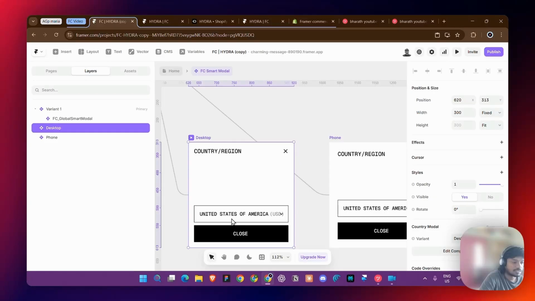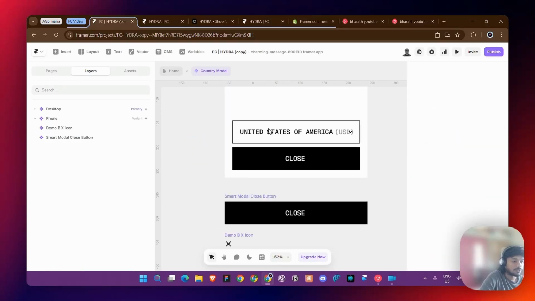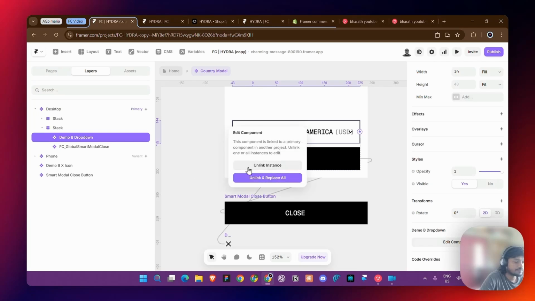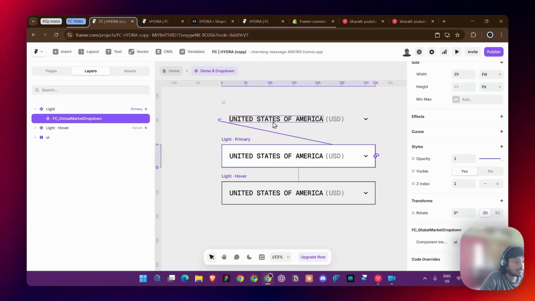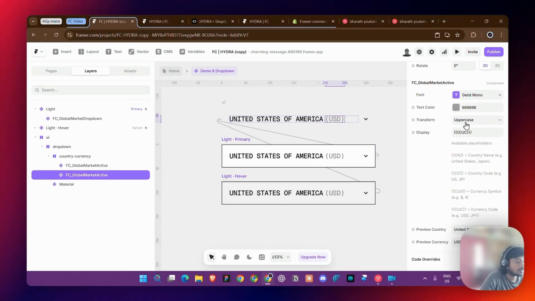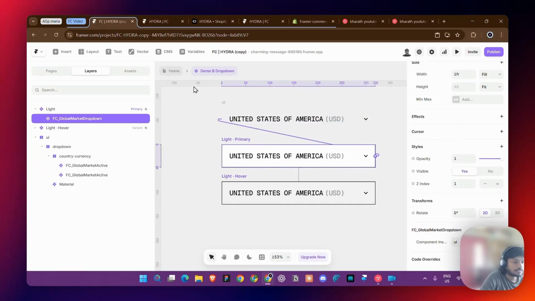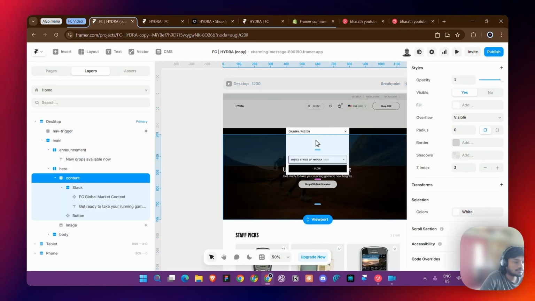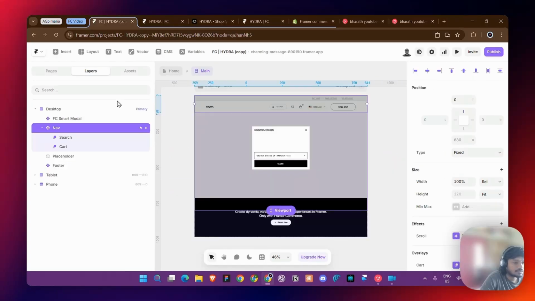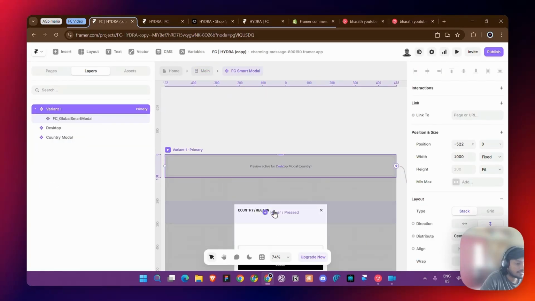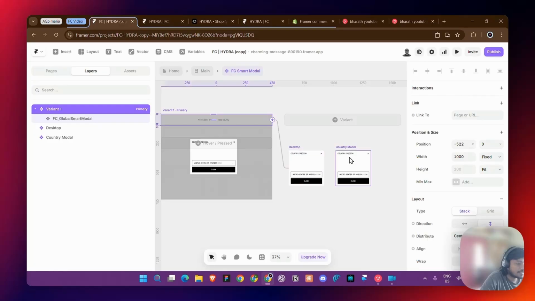Inside it you can see these drop downs, which are basically the same drop down we've seen: the global market drop down, and the components, which is the global active market showing components in the drop down. Okay, so that's been selected.